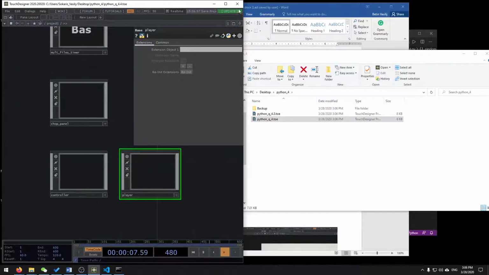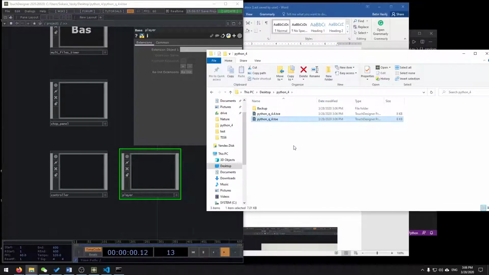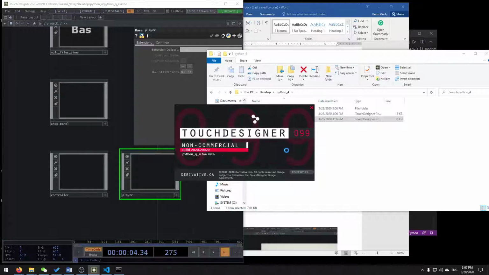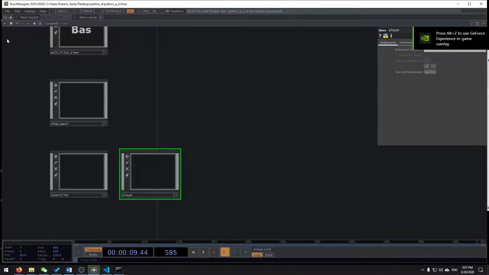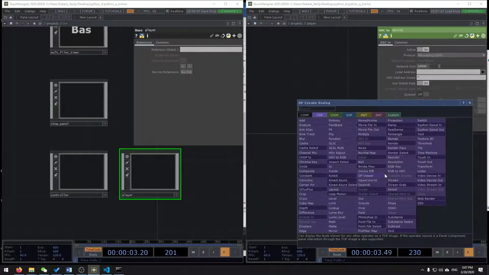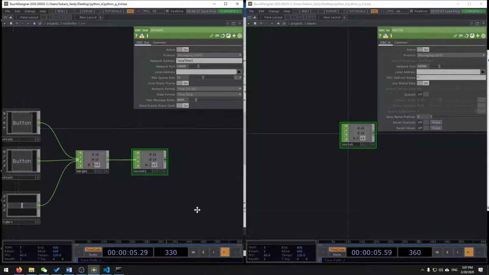I close it. I open it. I need to delete this FlexJob DLL in my plugins because it's not compatible with this version. So now you see, okay, this one could be the player, this one the controller.